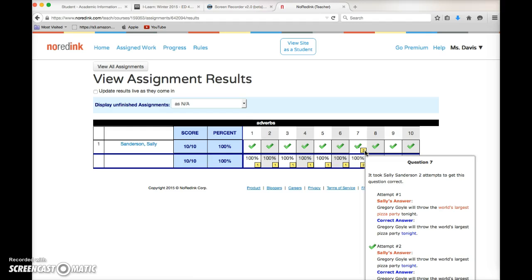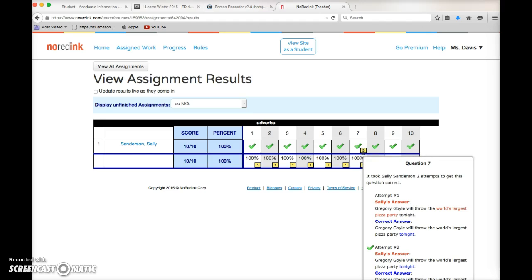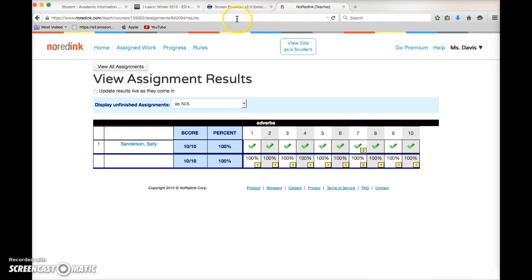Versus if they were all in the reds and you saw all of these things through their little boxes saying how they got it wrong or they couldn't get it right or they didn't even answer, that may show certain parts of the lesson you may need to reteach, or if you just need to reteach the concept altogether. So now let's look at summative assessment.